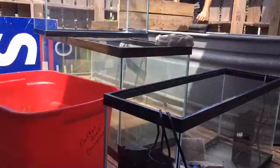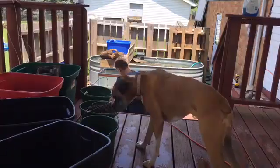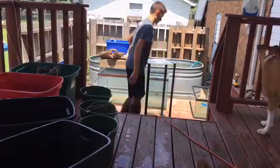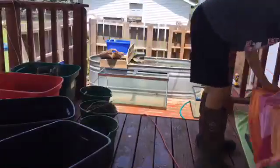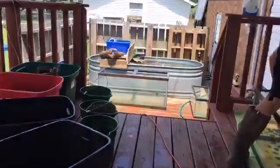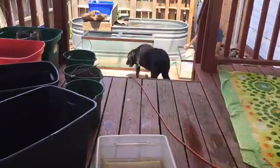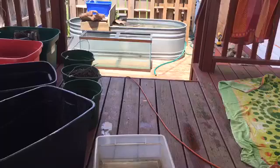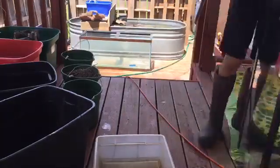In this clip, I'm adding some pothos, and then I start to work on cleaning the tanks. And as you can see, I'm actually babysitting a dog right now, so that's why there's a different looking dog in these clips. But yeah, it's pretty simple. I've made videos about washing stuff before. I don't really hate it, but it's not my favorite thing to do.